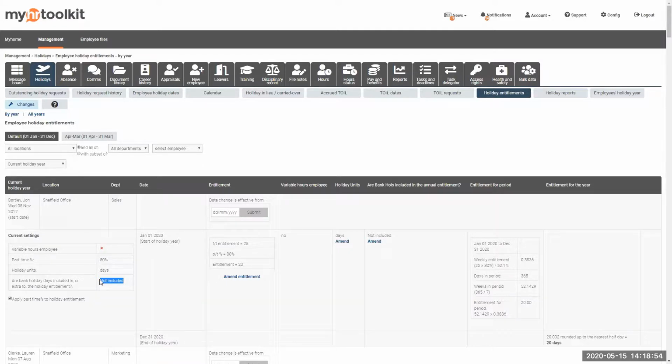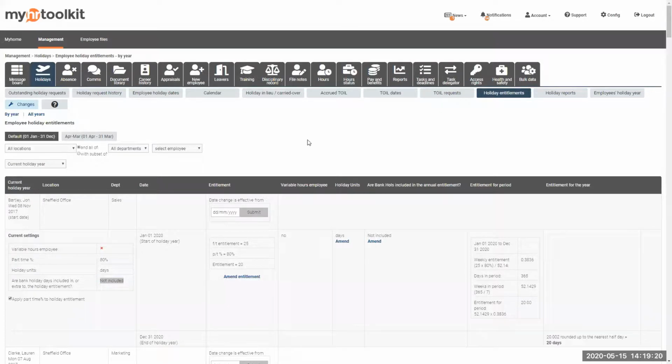So for example, if you've got a new starter at the company, you enter that information in and the toolkit will calculate their annual leave entitlement summary. It will actually pro-rata it for the remainder of the current holiday year. And that also works the other way. If you've got anybody that's due to leave the organisation, the toolkit will automatically calculate an outgoing annual leave entitlement summary as well.